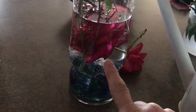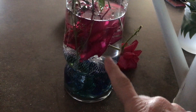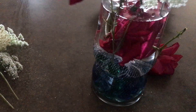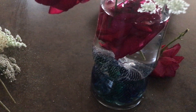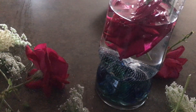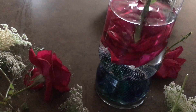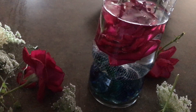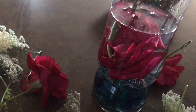I love the idea of sinking the flower down in here because it hides the stems, and once I get this full it's going to be hiding the plastic around the beads as well. It's not easy to do with one hand, but with two hands it's going to be a lot easier.